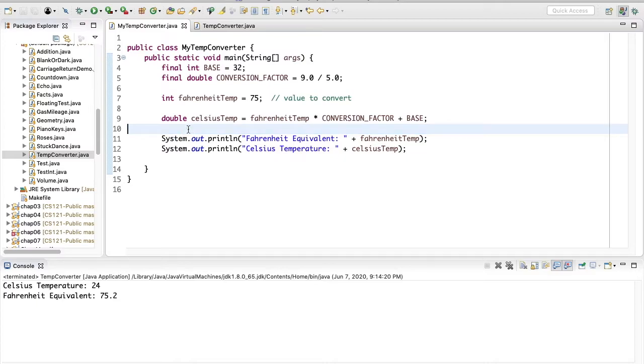So let's get back to actually figuring out what our formula is going to be. I have F equals 9/5 times C plus 32. The first thing I want to do to solve for C is subtract that 32 to the other side. So I've got 9/5 C now equals F minus 32. Now I need to divide the other side by 9/5. And to divide fractions, of course, you multiply by the reciprocal. So now I'm getting C equals 5/9 times Fahrenheit minus 32.